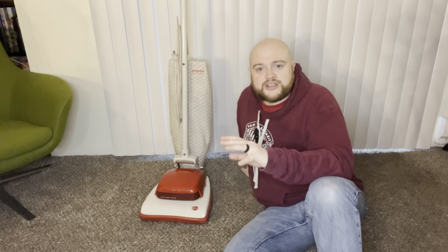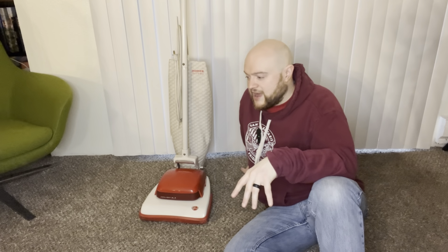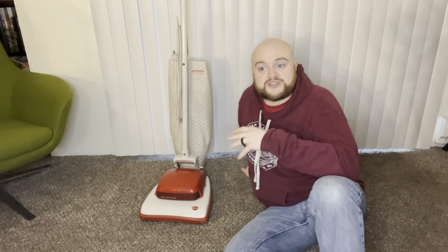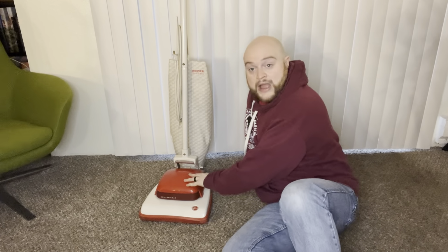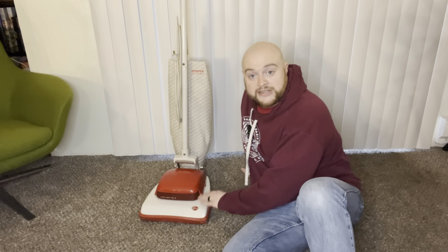I've been told by a couple different people that it was one of their promo models, but this was a very special model in terms of collectability because not only was it the last to have this rounded early style hood, it was also the last to have the metal base.